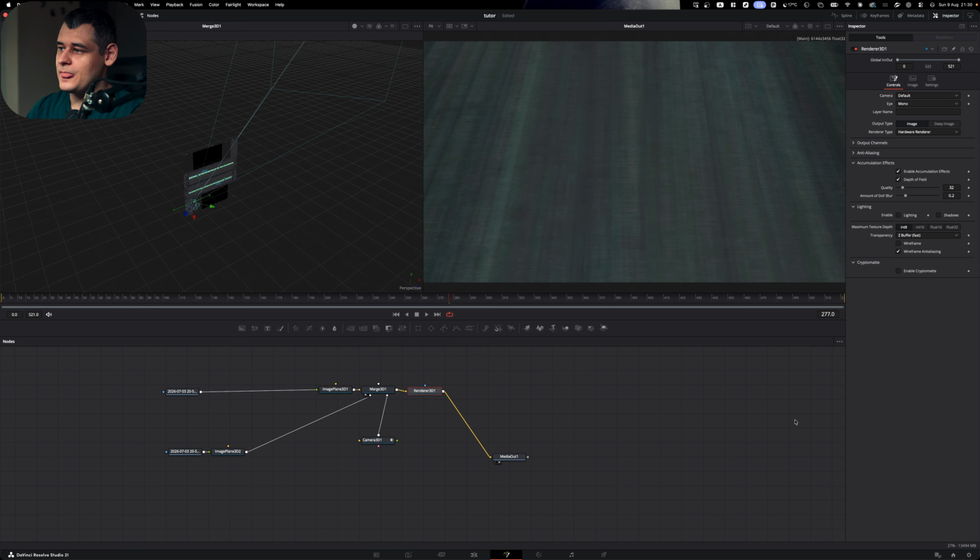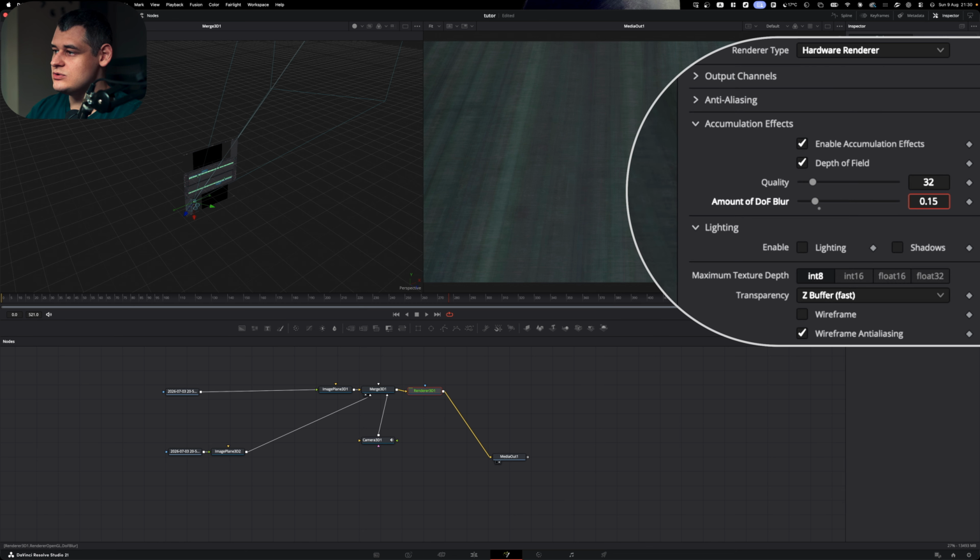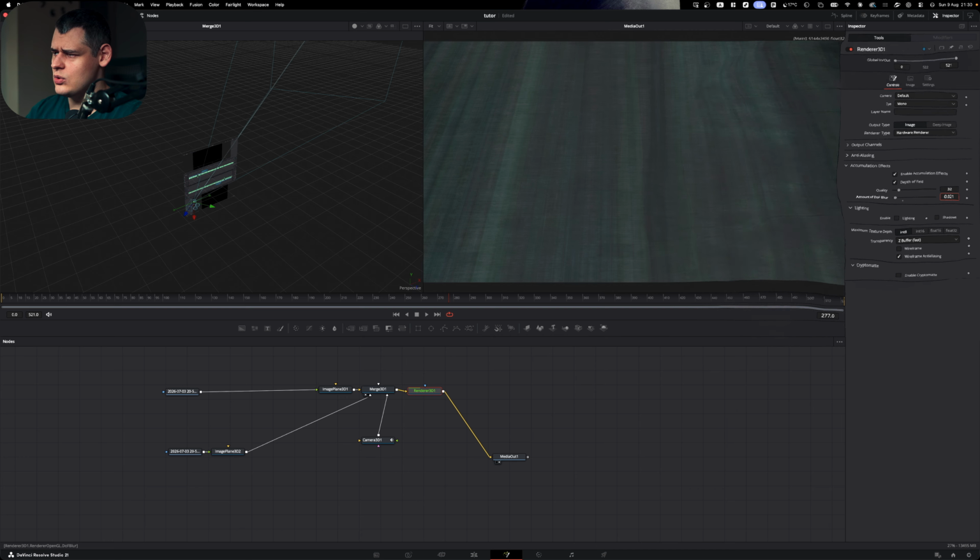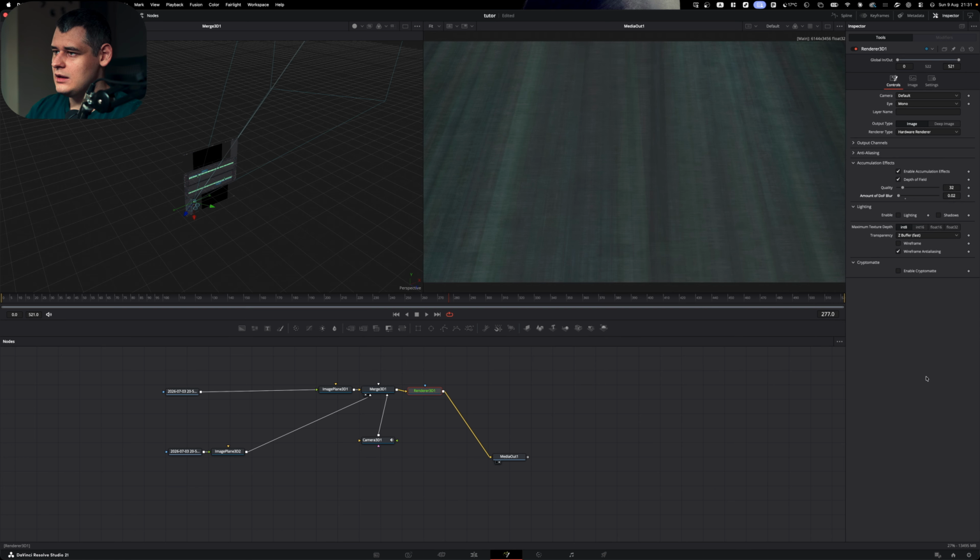This is because the amount of depth of field blur here is too much for the scene that we've constructed. The distance between our image plane and the camera and the focal length are right now in such a state that this default value of amount of depth of field is too much. It is 0.2. We're going to reduce that to 0.02. So we're going to reduce it a lot. Something like that. And it is still out of focus.